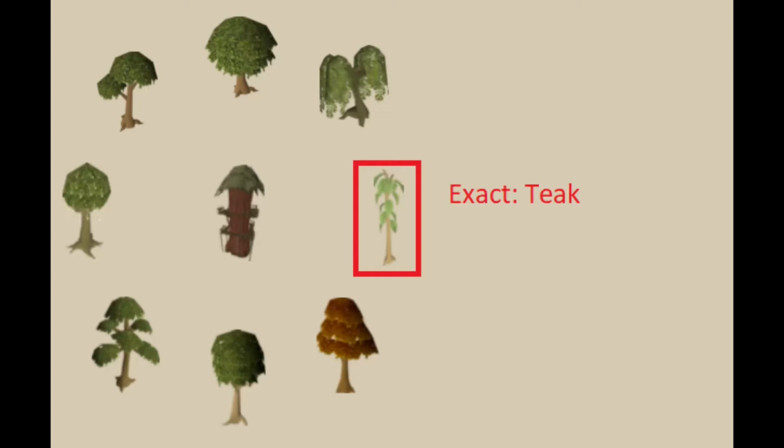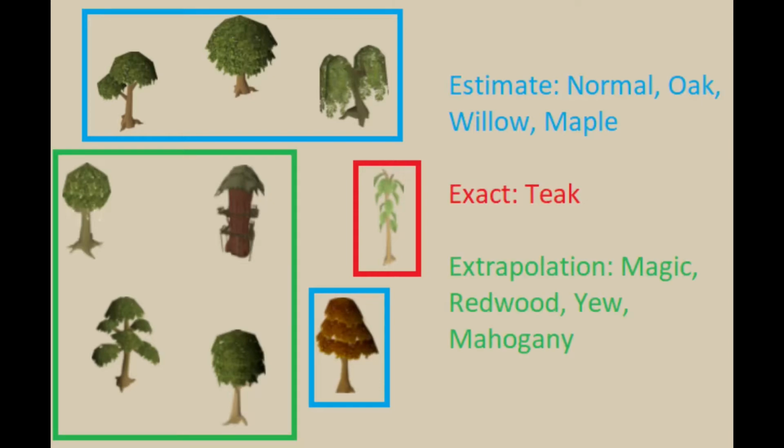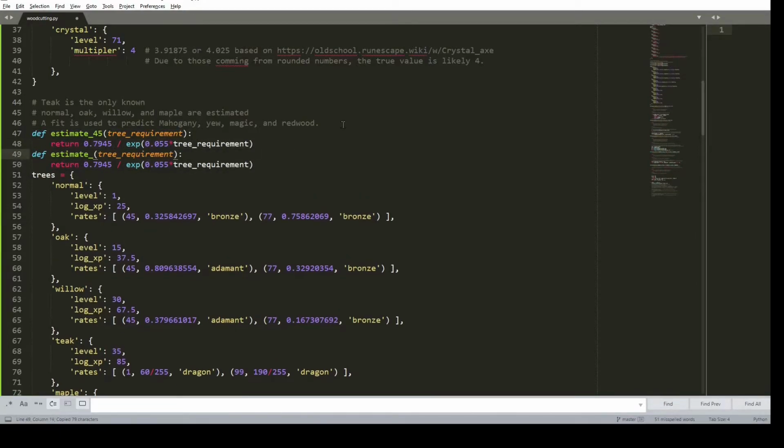We have an estimate for low-level trees, normal, oak, willow, and maple, and we have extrapolations or predictions that let us estimate what it would be for higher-level trees like mahogany, yews, magic, and redwood trees. This effectively means that within the approximations and estimates that I had to make, we can predict the woodcutting experience for any woodcutting level and for any tree, which is really powerful.